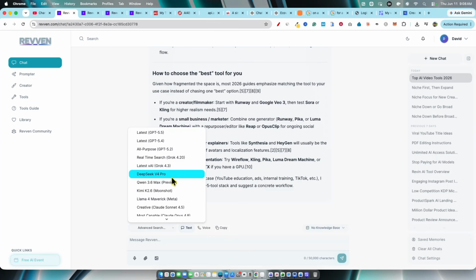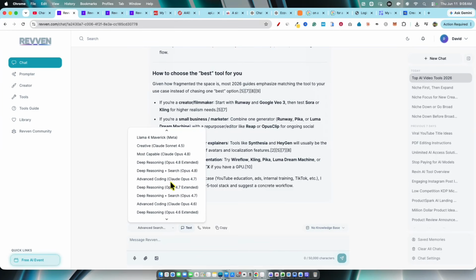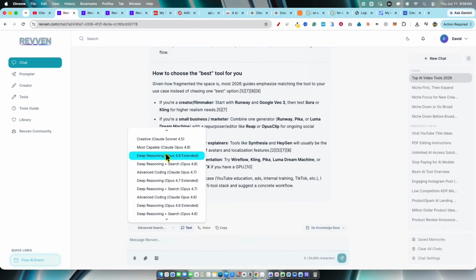And I don't see this when you're in ChatGPT, Gemini, Claude. If you want to switch their own model within, they require you to start a new chat. In this case, not only can we switch between different models within Claude, for example, we can actually switch from Perplexity and go right into using Claude in the same chat, which is super, super cool, which I have not seen in other tools. What we're going to do is come over here and find which Claude I want to use. I'm going to use the most capable.